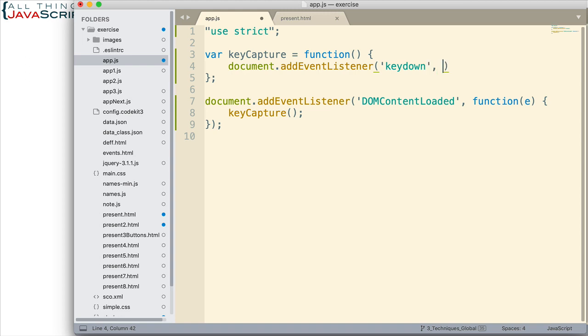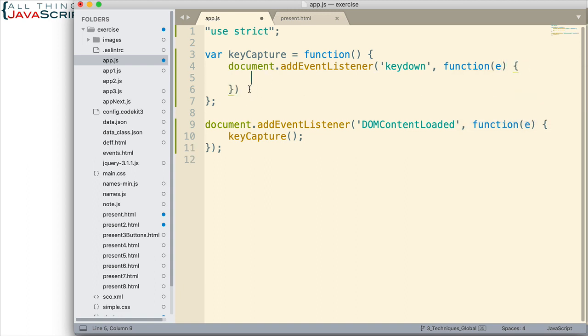Now, when that key down event occurs, we need to enter a function that will handle what we're going to do with it. The parameter we will enter for this anonymous function is e, because that's going to capture the event object. And we need the event object in order to get the key information. So there we have our event, and it's ready for the code we're going to include.